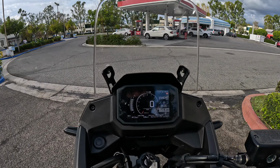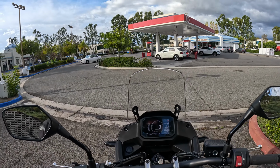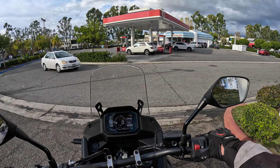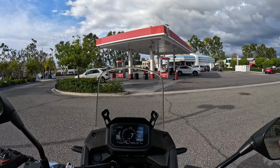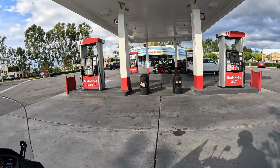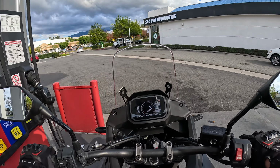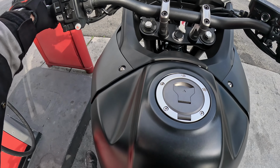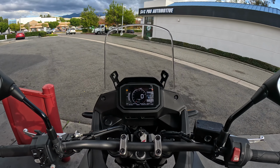The bike has a particularly accurate trip odometer, or trip meter if you will. 41.5 right there is exactly what we've verified this route at. And I was actually just waiting for this pump to open up, so I'm going to swing around here, pull back into it, get this thing popped off. According to the bike's readout, we've done 52.5 miles per gallon, so a little bit higher than that V-Strom we tested, which is, again, what I expected.